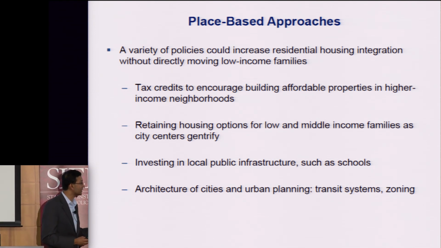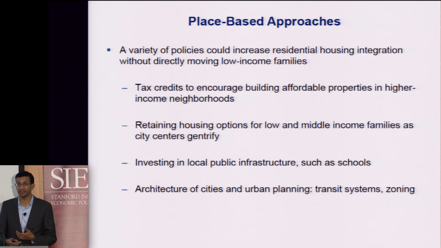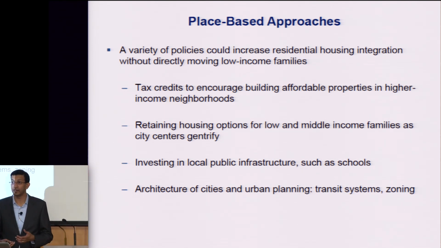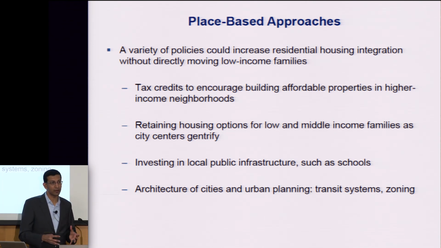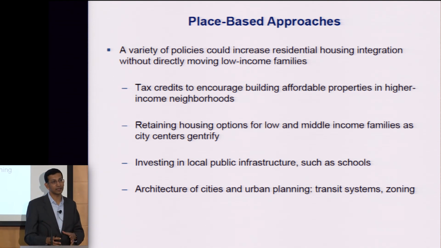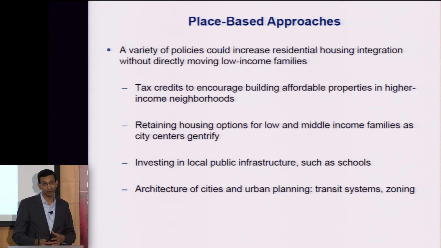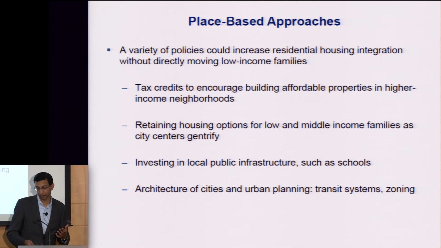More broadly, I think thinking seriously about the architecture of cities and urban planning, issues like the design of transit systems and zoning, all of these policies have a really profound effect on whether cities end up looking like Atlanta or like Sacramento, and I think all of those policies can be extremely important.